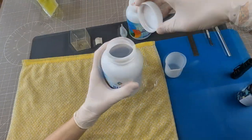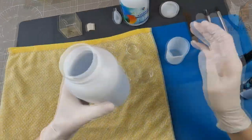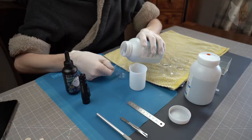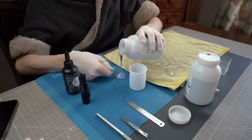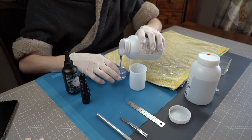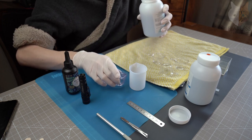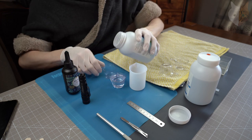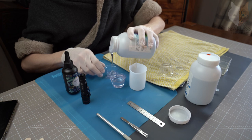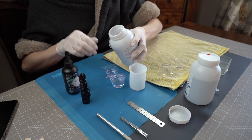Now, once I mix all this, I need to heat it up, which I never did for the yellow one, and that will allow a lot of the bubbles to escape. So let's just do it here. So I need 1.5 of these. I can't fit 4 full ones in this. I don't think there's enough space. So near enough to there. Then I'll try and fill this up like halfway and then just gauge it with the other one. Right.